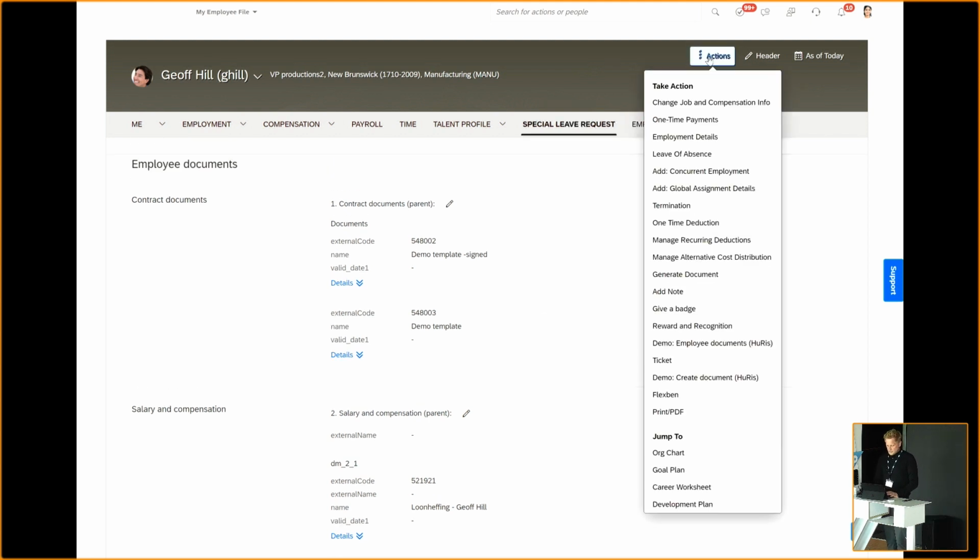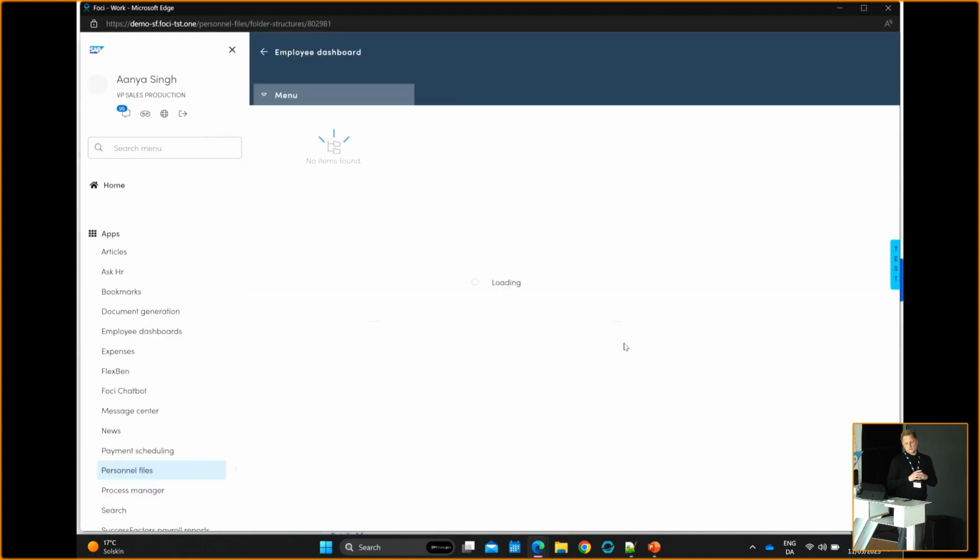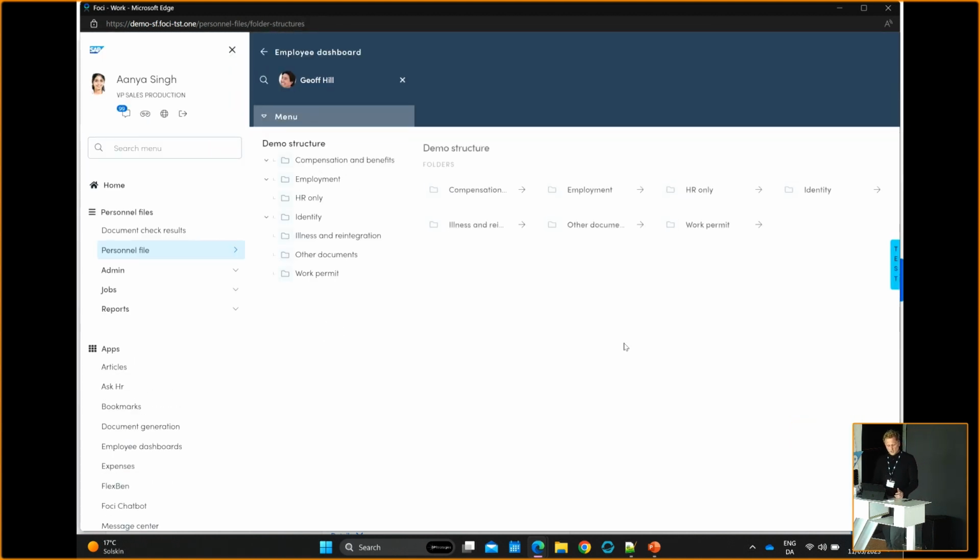So we can start the process in different ways, as mentioned. We can generate a document directly from here. It will then take us to the generation screen. We can go and see the employee's documents. So we come to his profile. So instead of having to navigate to him, the system will take me to the screen for Jeff, where we can see the documents we're storing on his profile. So his dashboard. So again, the same documents we saw before, the similar thinking, but again, the filing cabinet feeling.